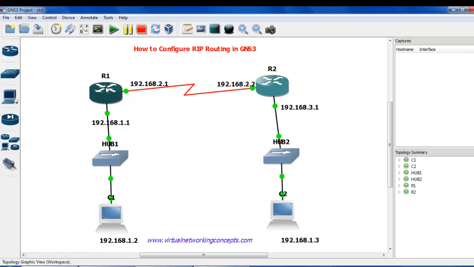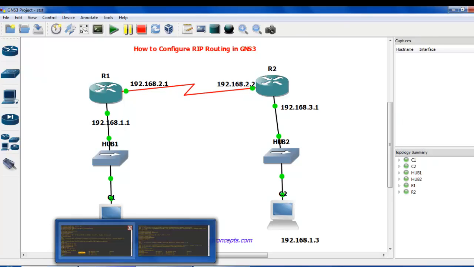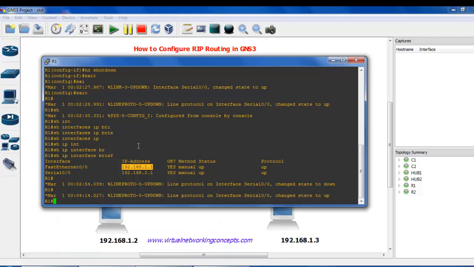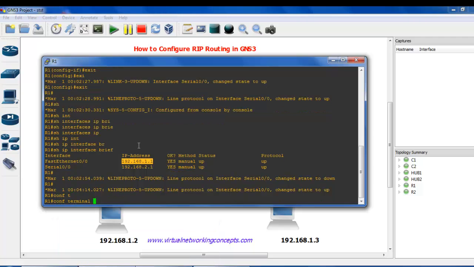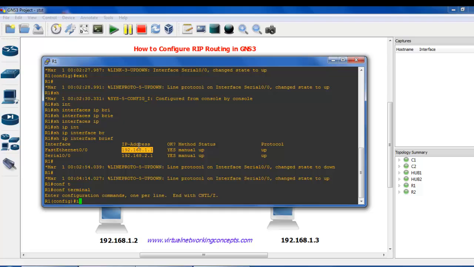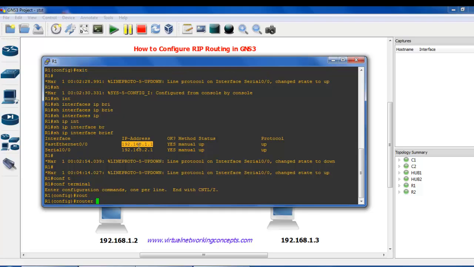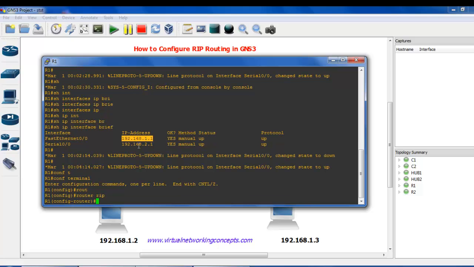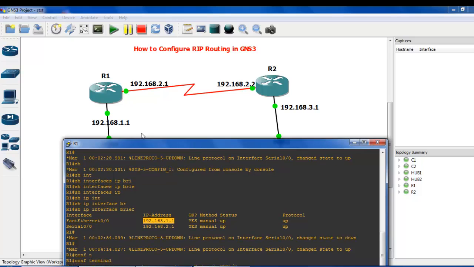So next, I want to configure the routing in router 1. Go to configure terminal, router rip. Check which networks your router has. My router has two networks. One is 192.168.1.0, another one is 192.168.2.0.